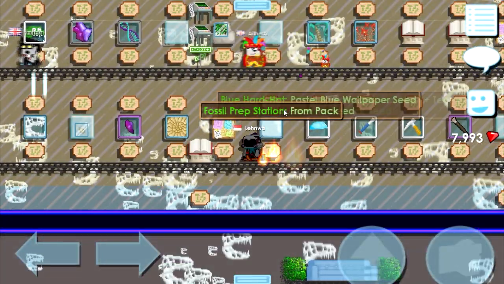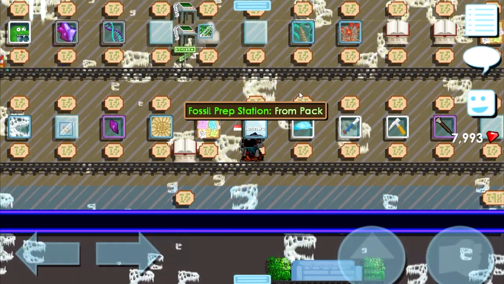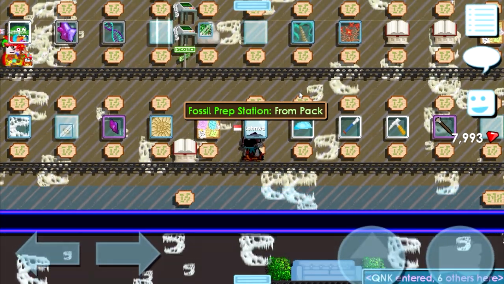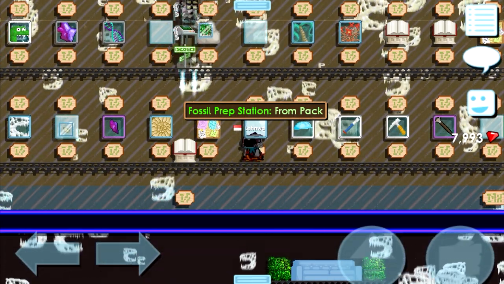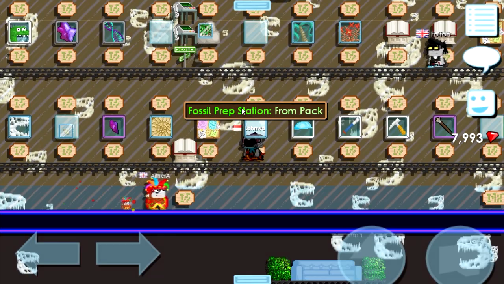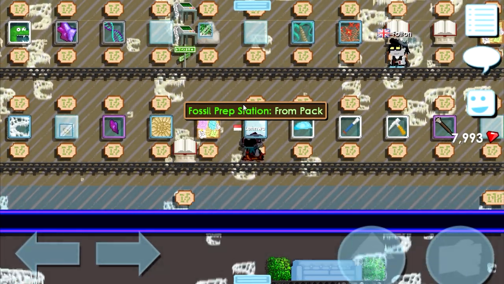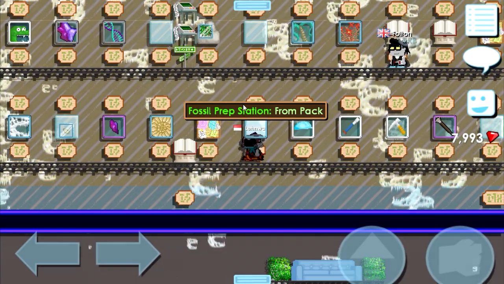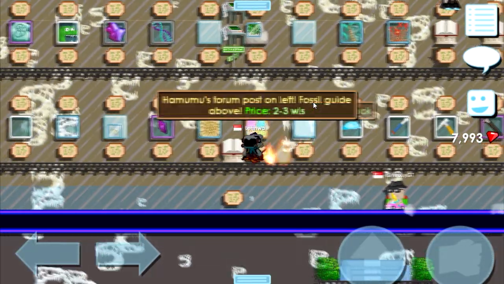And then you need a fossil prep station. I don't know how to make it, but you put your polished fossil inside this fossil prep station, and the fossil prep station will take around 1 day. I'm sorry if I'm wrong, you guys can correct me down below. So yeah, you guys need it.